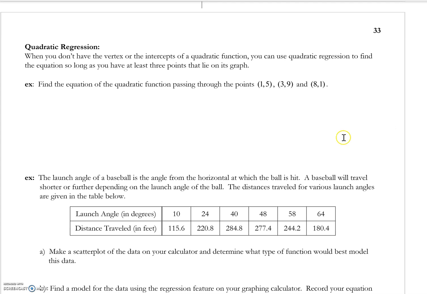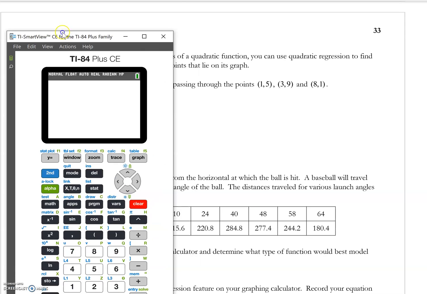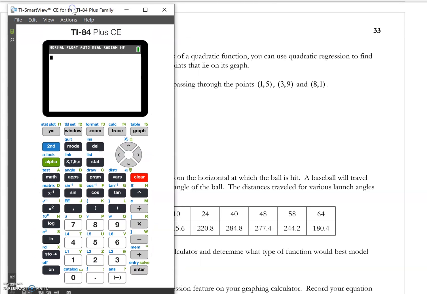So when we go through this, you'll definitely need your graphing calculator out. So go ahead and pause the video and get your graphing calculator out. All right, now that you have your graphing calculator out, let's go ahead and reset it, just because we are going to be typing some data in and we don't want anything in the background ruining our data. So we, again, hit second plus 7, 1, 2, and our calculator should all be reset.